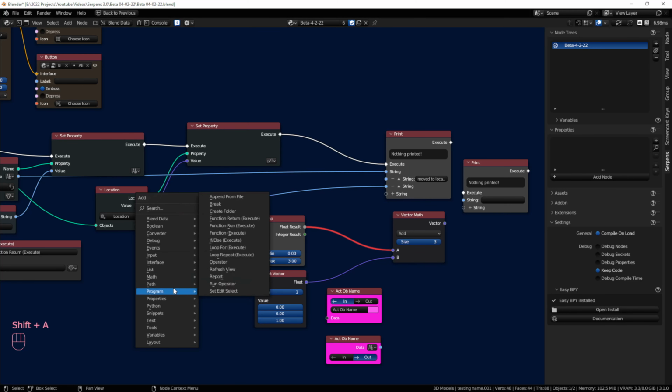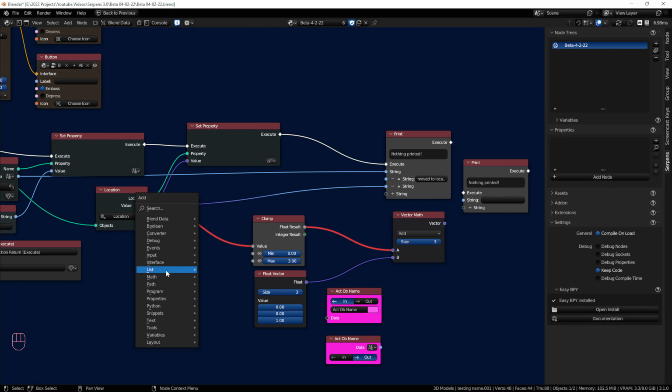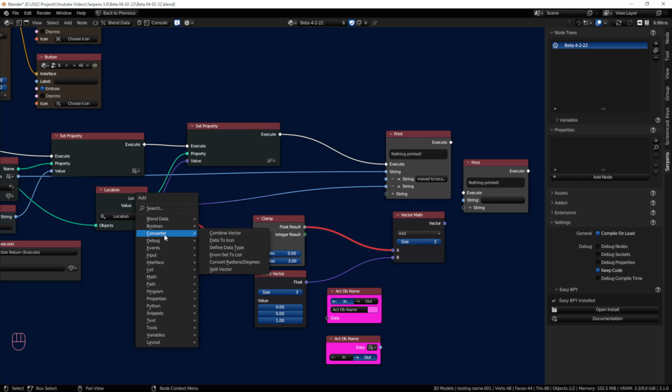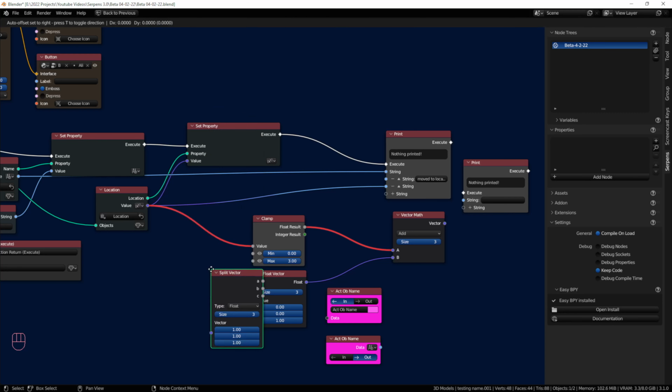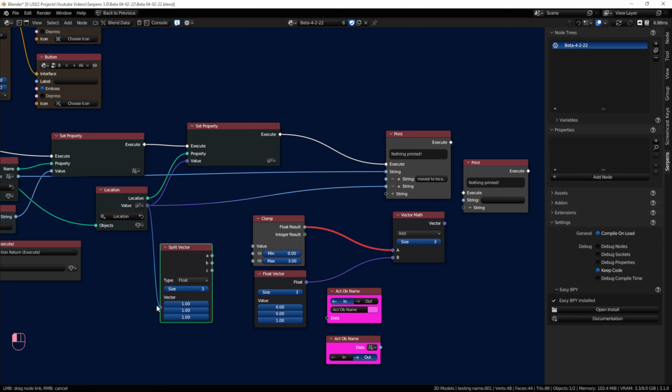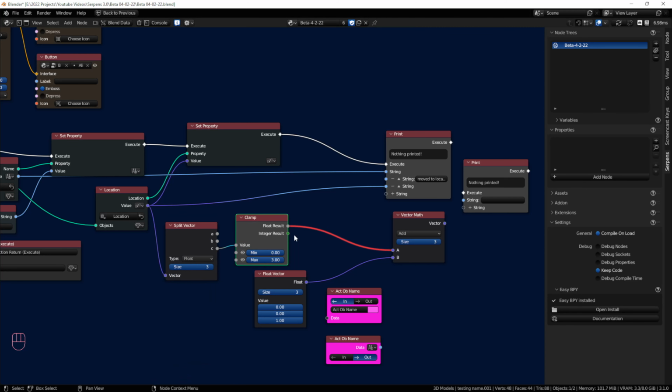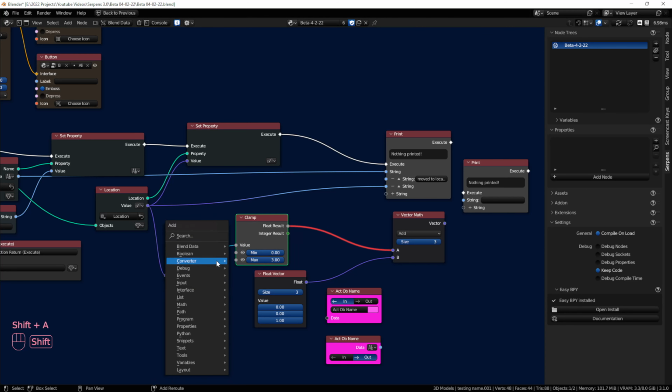So split vector. And I need to do a combine vector as well.